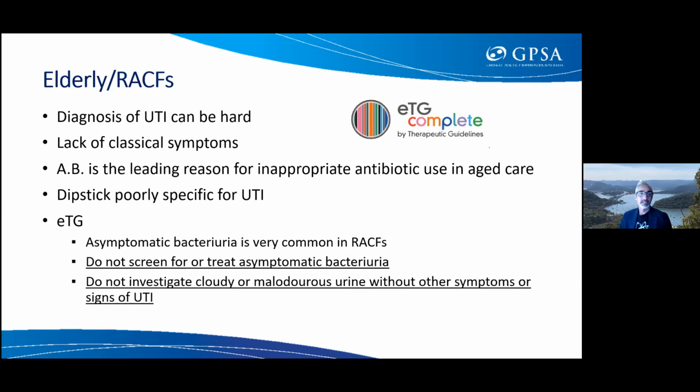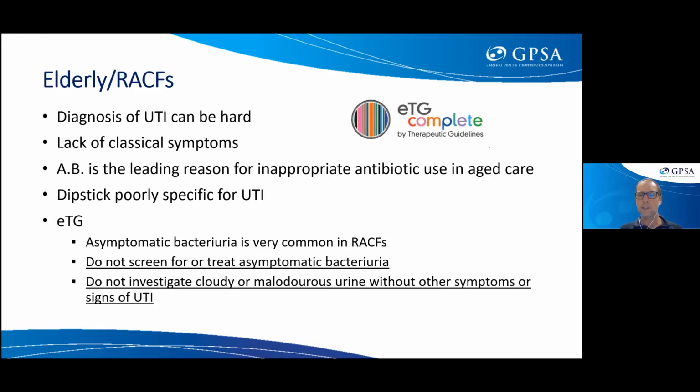So a couple of points about that is it's really common, so we shouldn't screen or treat for asymptomatic bacteria in nursing homes. And it's a commonly held fallacy that urine that's smelly or cloudy suggests there's a UTI. It doesn't. It's been looked into in a lot of detail. It's no more likely to be infected than urine that's not smelly or cloudy. And it's smelly or cloudy because of the solutes that are in the urine. In other words, what you're eating and drugs you're taking and whatever you're excreting in the urine, or because you're dehydrated and it's concentrated. So those 2 underlined dot points, there are actually 2 Choosing Wisely Australia recommendations around management of asymptomatic bacteria.